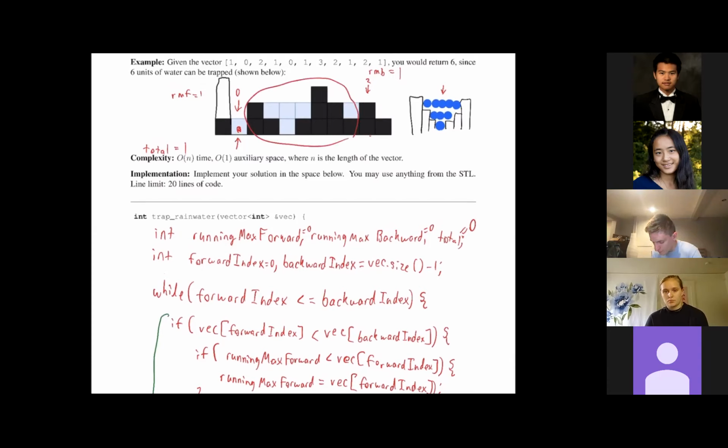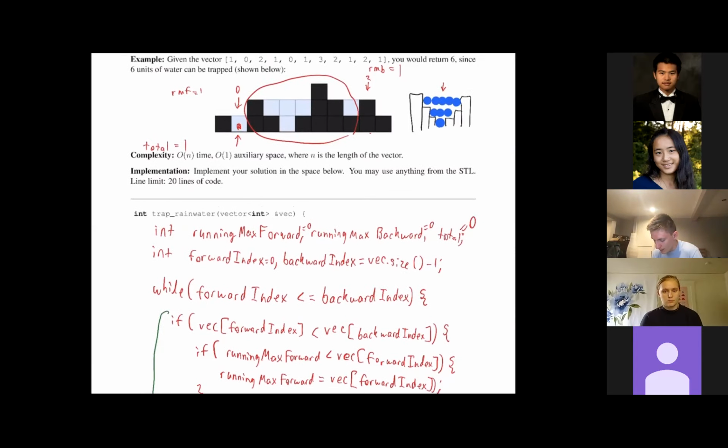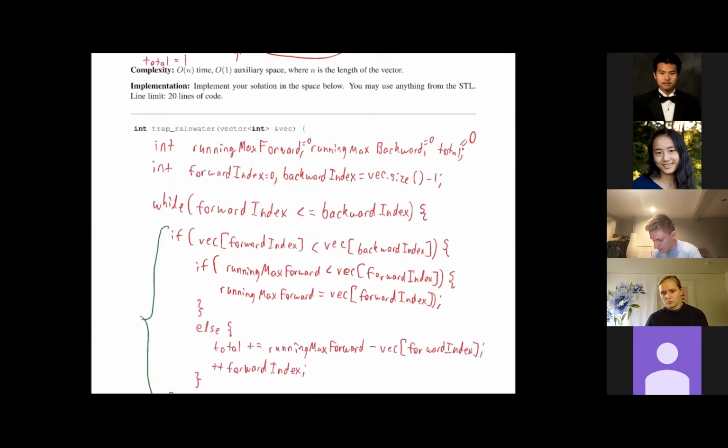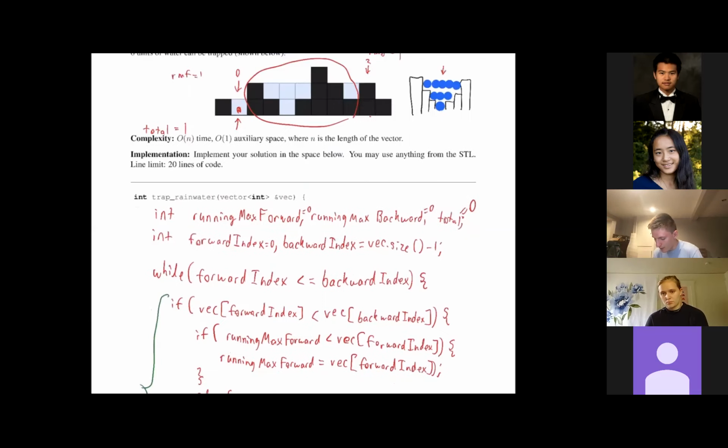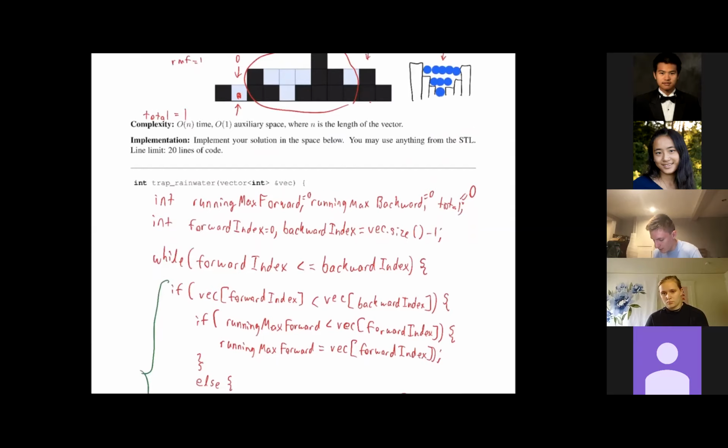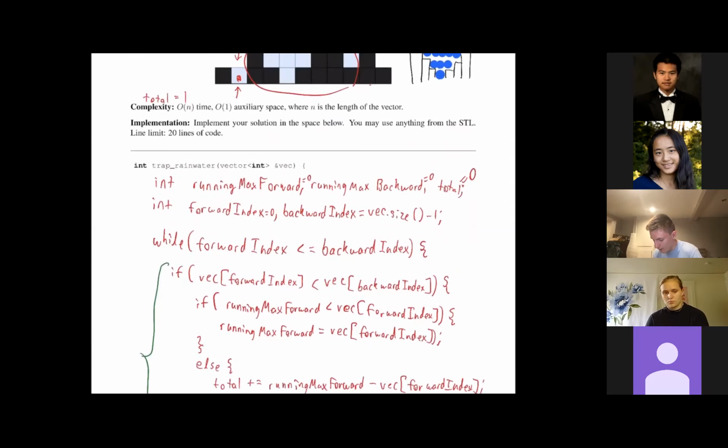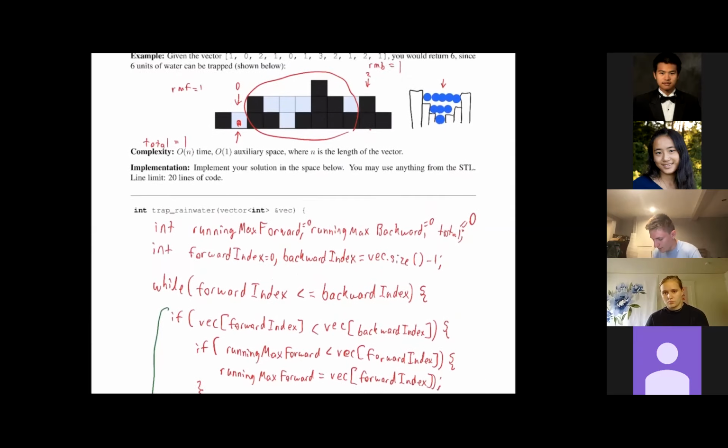So that's why we only go into actually adding this water if this is smaller. So we're only looking at potentially adding this water if vector at forward index is less than vector at backward index, right?